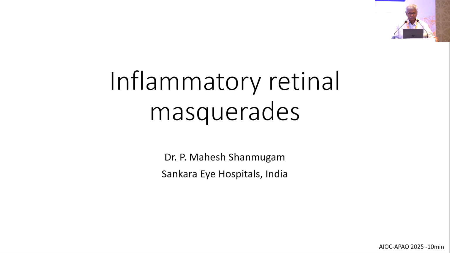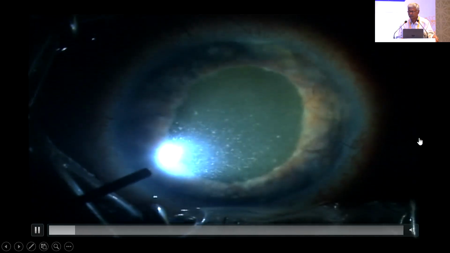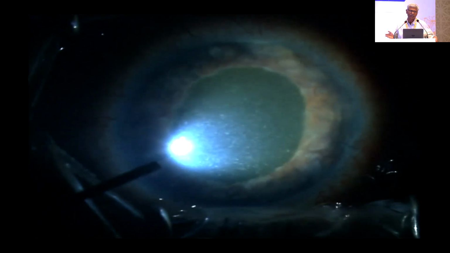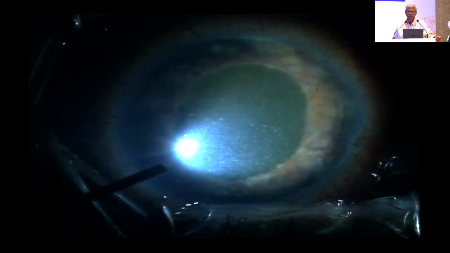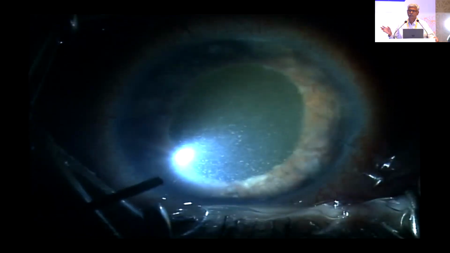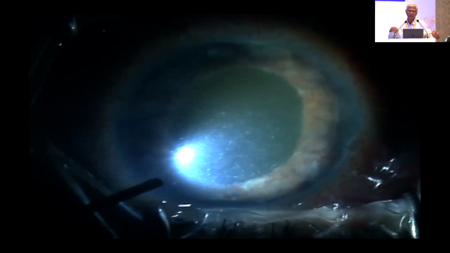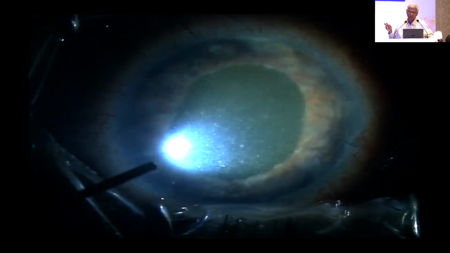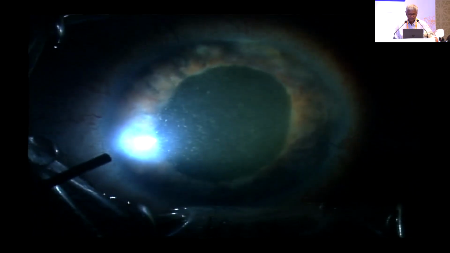This child, when it presented to us, so this is how it presented. It's under GA. We are just looking at it. The child had undergone 3 vitrectomies and a lensectomy for a diagnosis of endogenous endophthalmitis elsewhere, and they couldn't find anything. So we're just throwing a light there, and you can see those huge big cells floating around in the anterior chamber and multiple deposits on the surface of the iris.